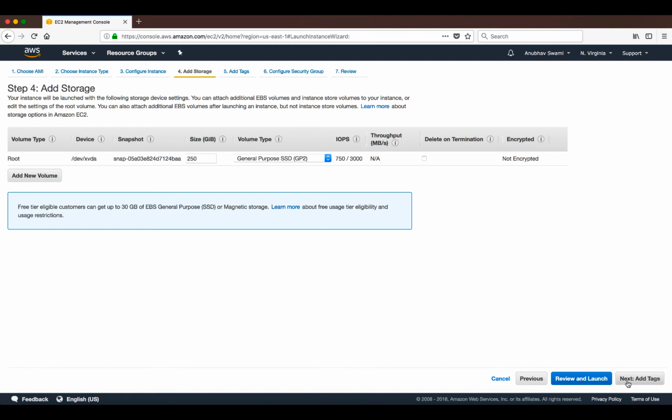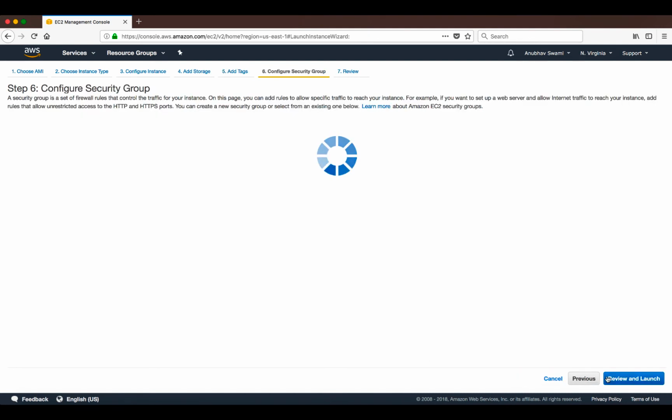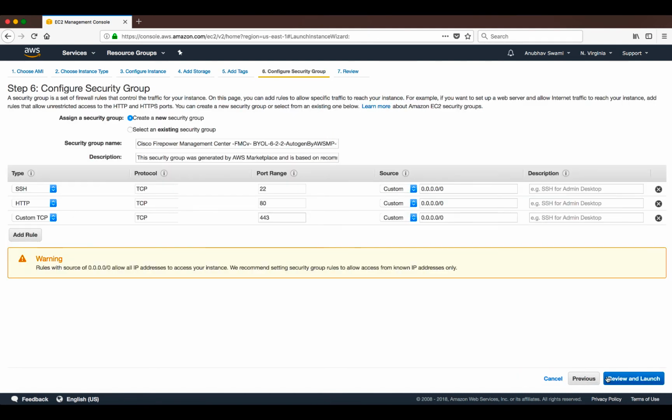By default, we provision this device on 250 gigs, and we recommend that value to be there. Don't reduce it or increase it. Just click add tag. Here you can add tags so that you can recognize this in your EC2 instances page. So I'll just give this attribute name here, FMC02. When you deploy FMC or any workload in public cloud or in Amazon Web Services, they ask you to associate security group. And in security group, you need to allow traffic. By default, port 22 here and port 80 and 443 is allowed.